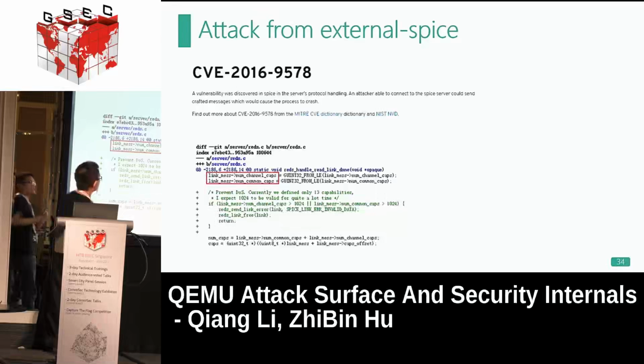The link message is a pointer to the packet data. So the number of channel caps and the number of common caps can be any value. Before this patch, it could be any value, so it's easy to cause an integer overflow in the number of caps. So later memory corruption will occur.